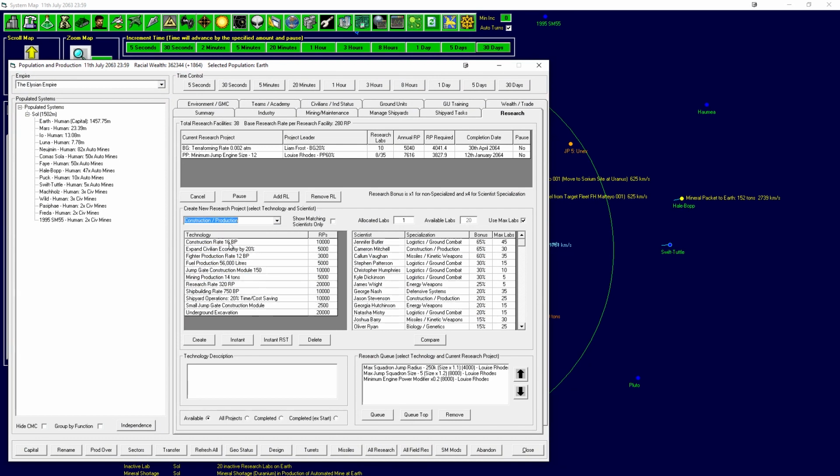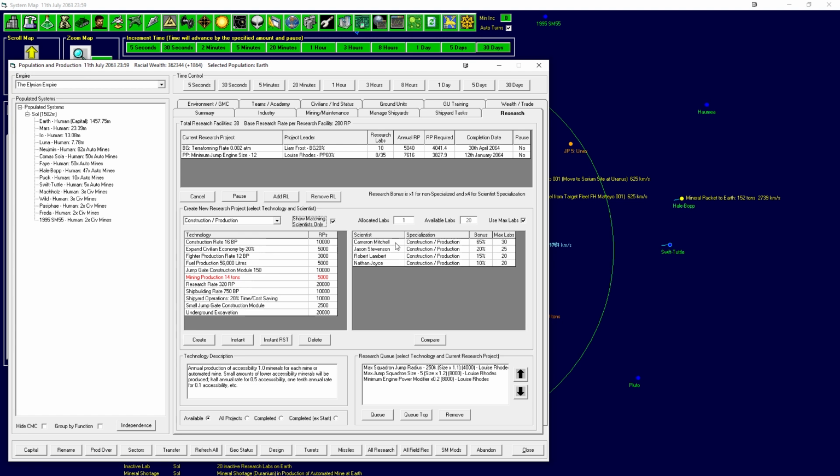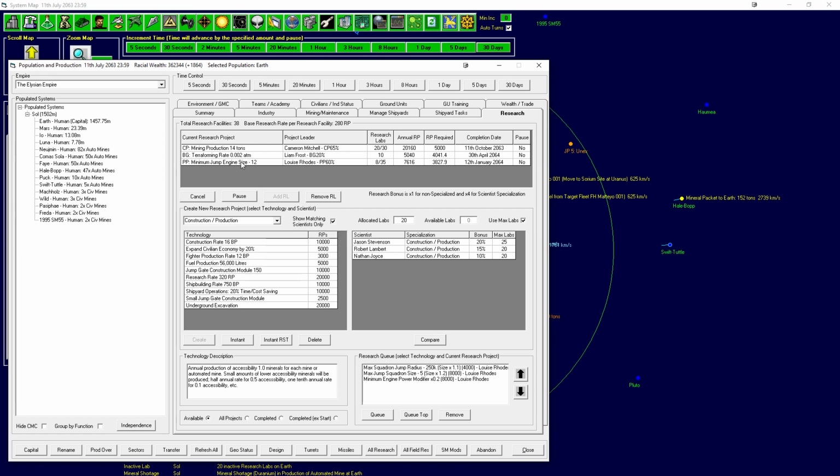Ooh, what can we research here? Better jump gate construction module. If we are going full jump, I probably will want better jump gates at some point. There's some mining production because this is actually a bit overdue. So show me matching scientists. Create. And then after you've done that, which won't take you that long, I would like to queue up fighter production. I'm not really doing fighters at the moment, so I'm going to ignore that.